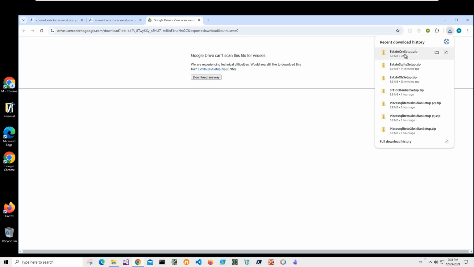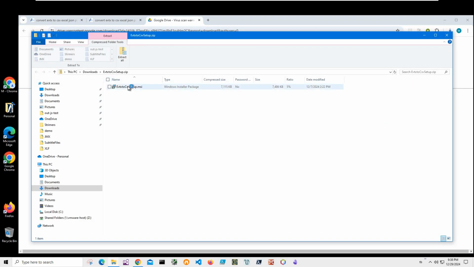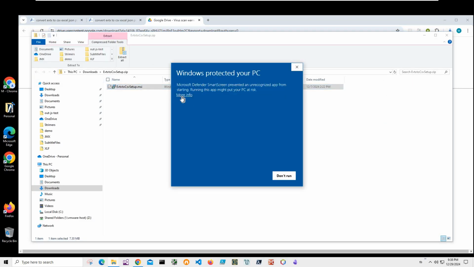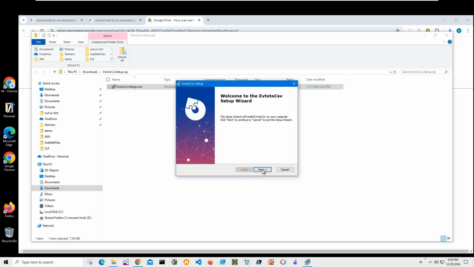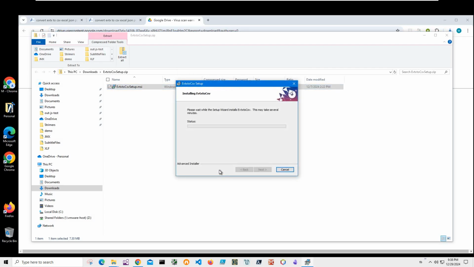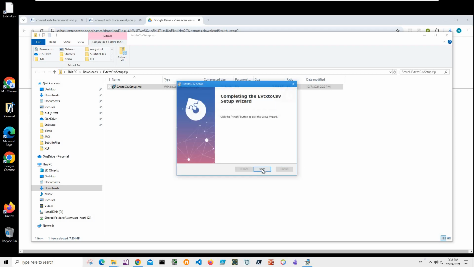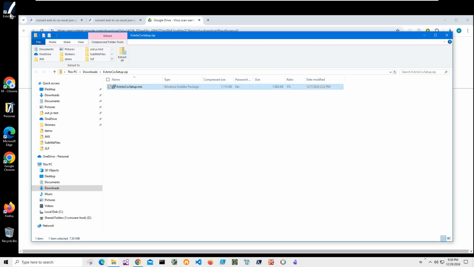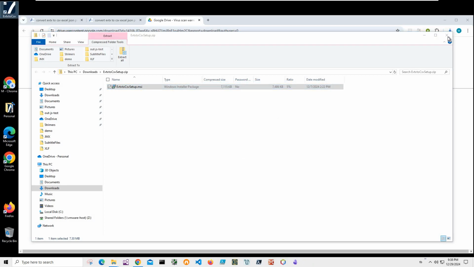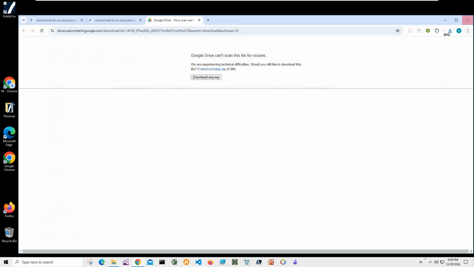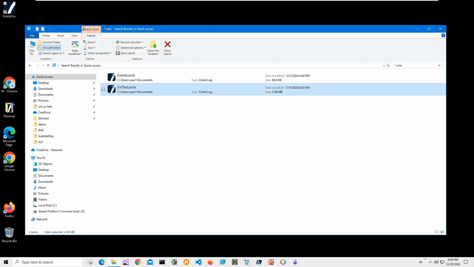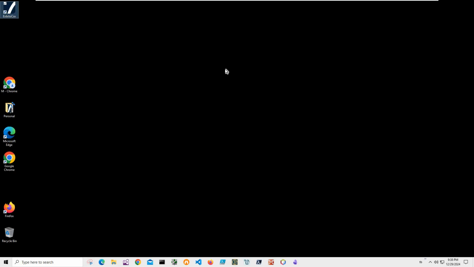So I will click on the downloaded archive. You can see the archive has been downloaded. I will click on it and double click on the MSI inside the archive and click on more info here. I'm getting this screen from Windows because I'm not a registered publisher with Microsoft. You can see publisher unknown, so just click run anyway to start installation. Click on next, install, click on yes, and click finish on the final screen. And you can see I have the application installed on my computer. I have a new shortcut on my desktop. Now I can close this and this and this, and double click on the shortcut to launch the app.